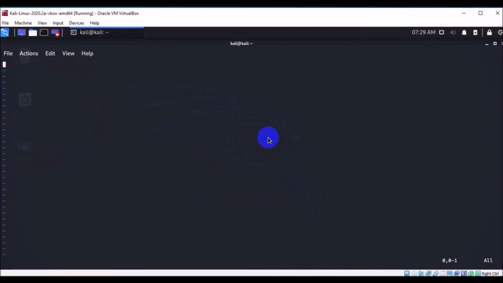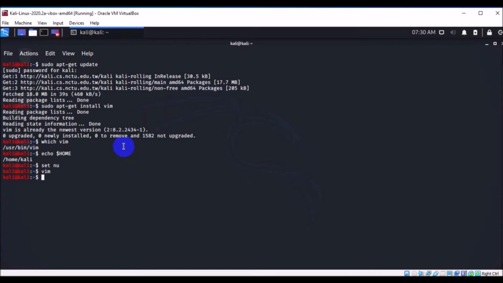Then if you want to go back to the command mode, you have to press the ESC key. So this is the command mode. I want to quit this Vim: colon and q is quit.